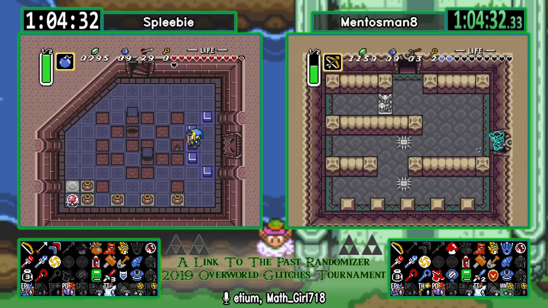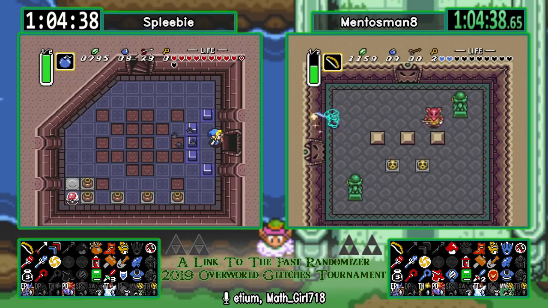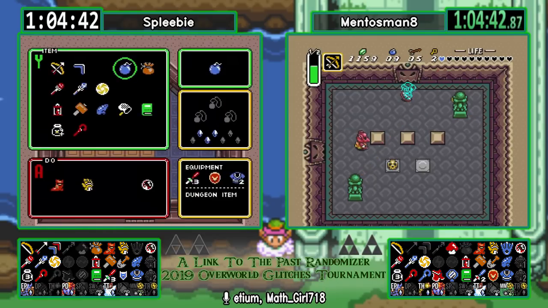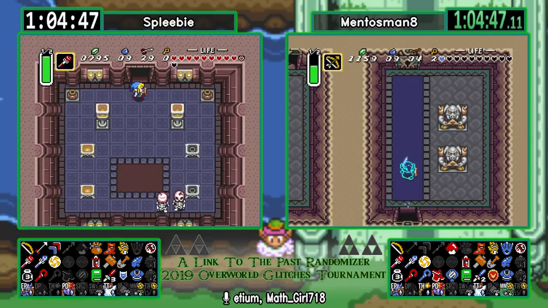Okay, Mentosman is now going to do the GT Ascent. He hasn't got the hookshot, but that doesn't matter to him because he can hover. Oh gosh, be careful. Down to 1 heart.